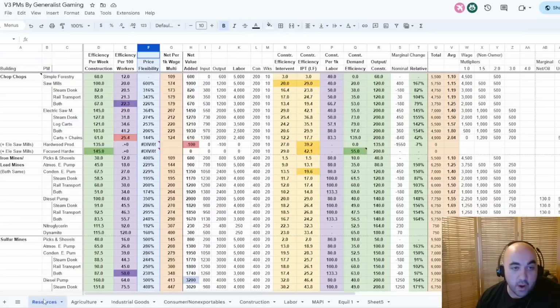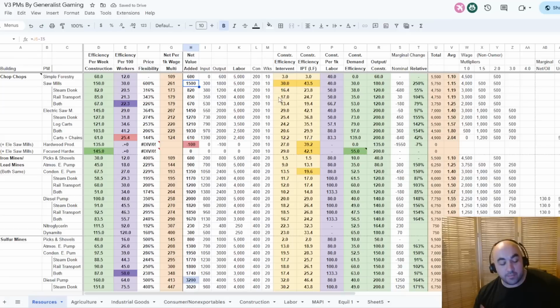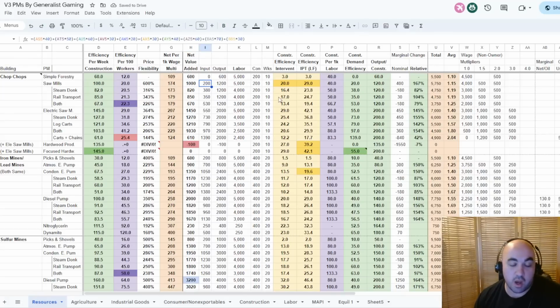We can show it on the lumber mills really quick, just this basic idea that if we increase the outputs and the inputs by an arbitrary number, let's say 50%, so we make this 300 and we make this 1800, we will increase the net by 50% as well. And so you would prefer to have generally high prices in your economy to generally low prices, although middling or equilibrium prices would be a little bit better than either one.